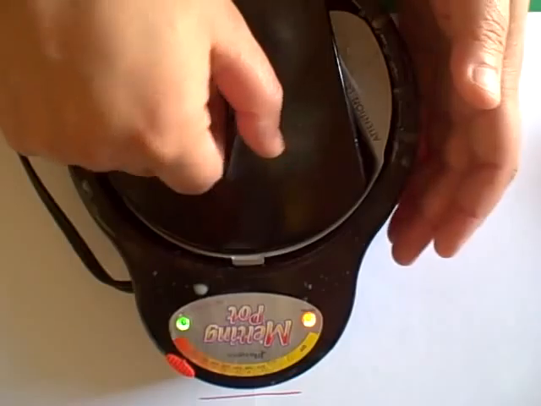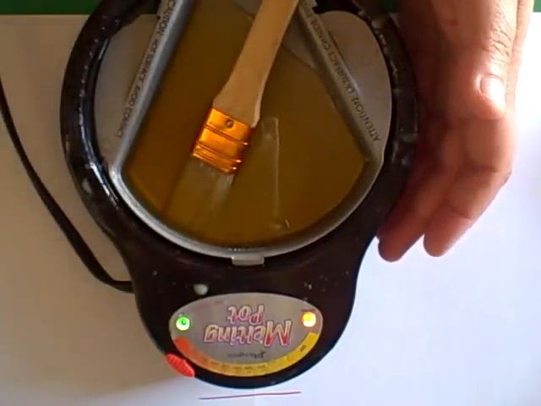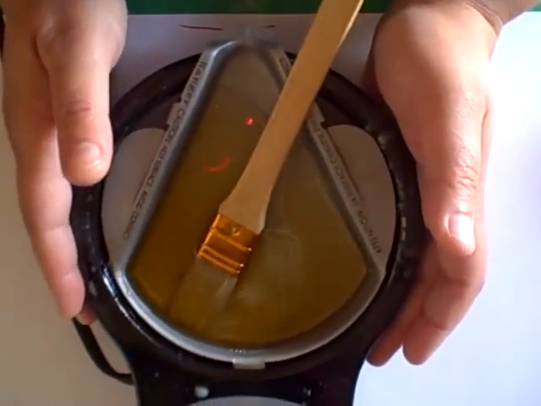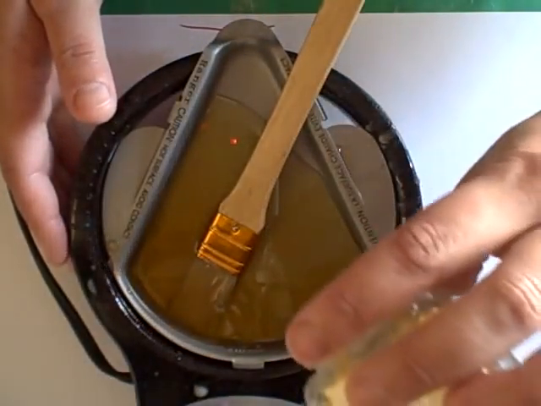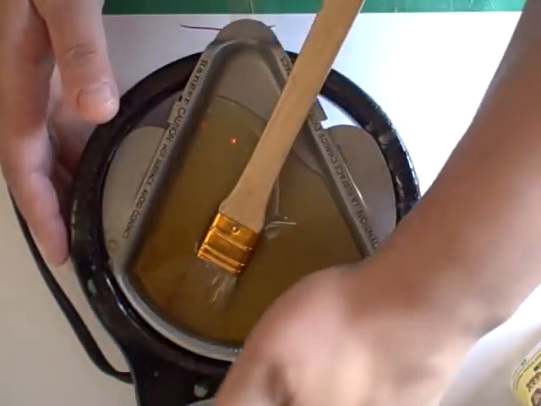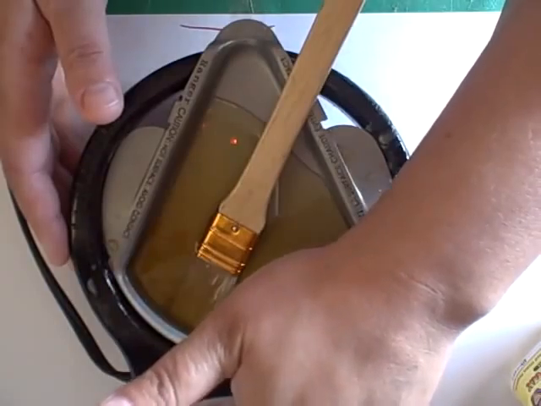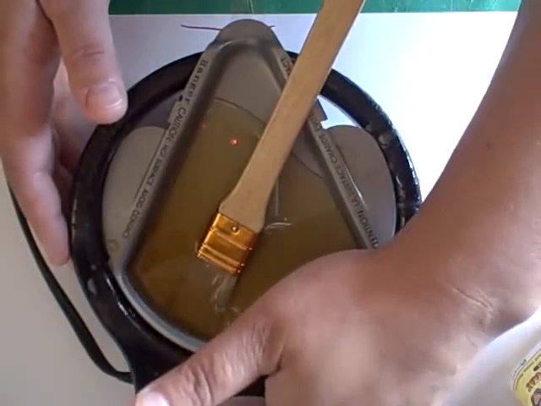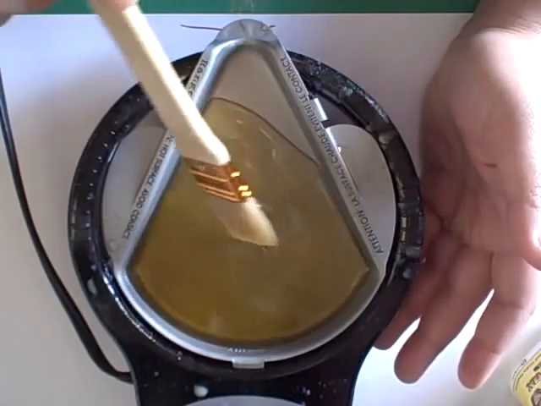What I like about the melting pot is it's very simple to use. You just basically dump your beeswax pellets into it, set it to the beeswax setting, and let it go.